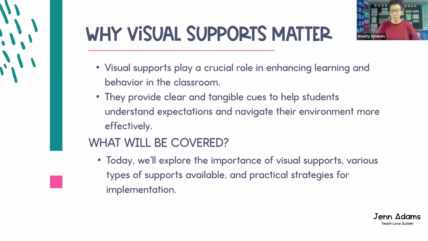If you think about it, we see community signs all around us that are visually based. It helps us read them while we are driving, right? So that's a really easy, simple, and practical thing you can think of that we all use. They also provide clear cues to help students understand what's expected and how to navigate an environment more effectively. And again, if I go back to that analogy of driving, you think of a speed limit sign that tells you really quickly what the expectations are about what speed you're going. Same concept applies when we use visuals with students in the classroom.